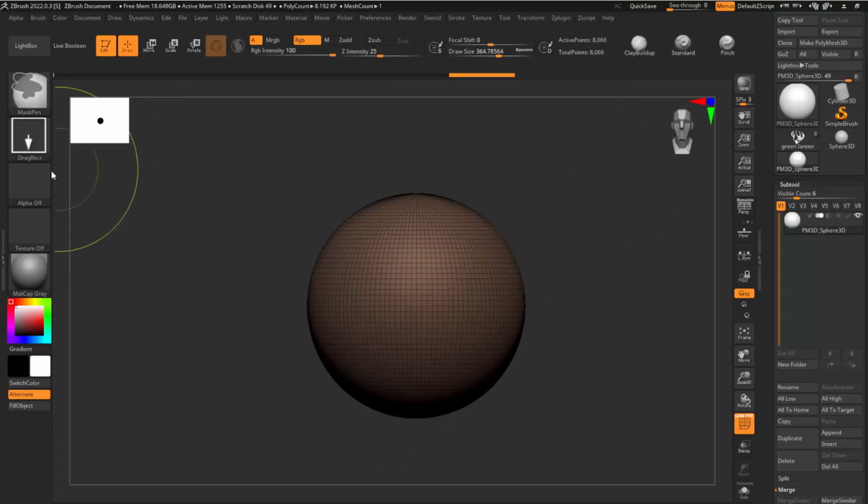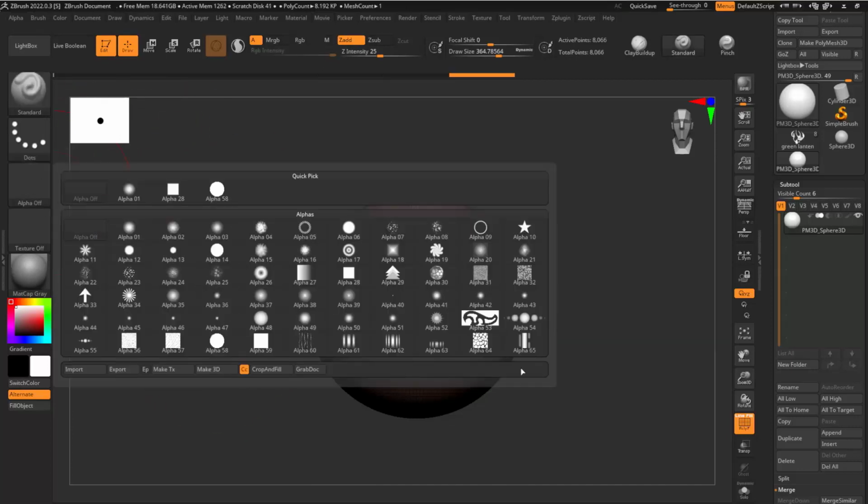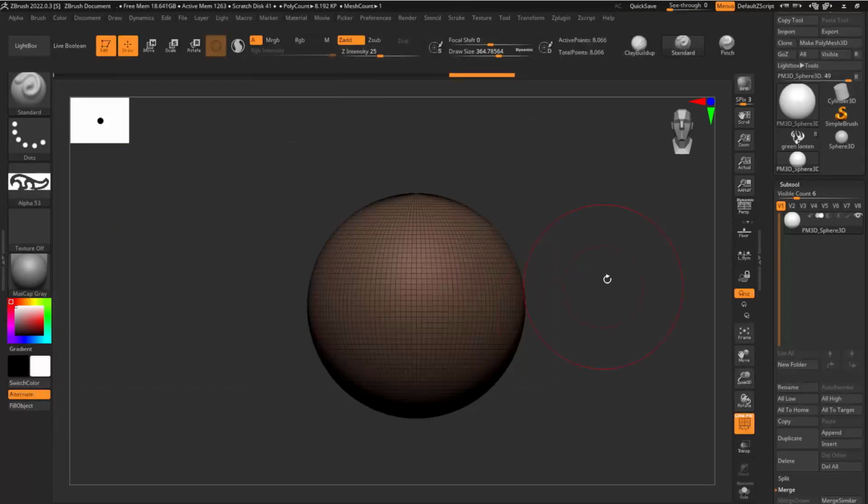Let me show you how you can use a drag. Let me just get an alpha. You can select an alpha here, or you can import whatever you want. Now hold Control and use that alpha.